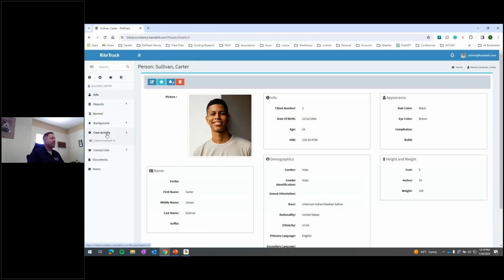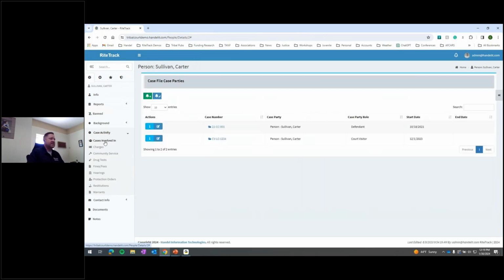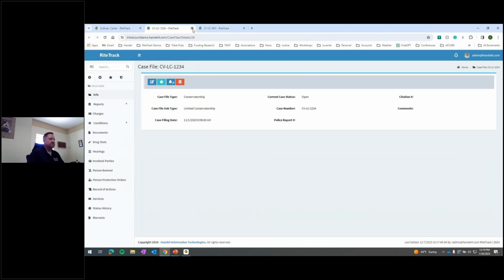Also, within reports, we'll find hyperlinks, and even in the interface. For instance, here under Carter Sullivan's record and the two cases that he's involved in, if I wanted to go to either of those, these are hyperlinks, and I can open these in new views as well.